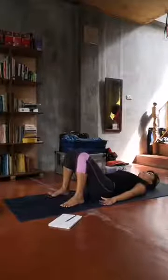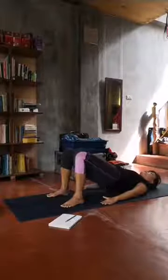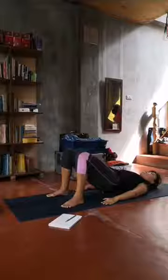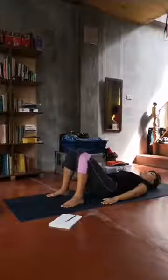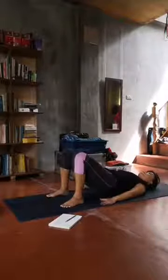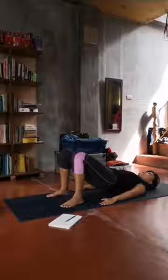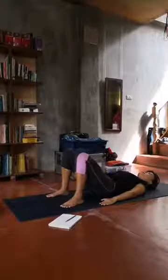Flatten your feet. Inhale, vertebrae by vertebrae, lift your hips. Push the hips up towards the ceiling. Exhale, vertebrae by vertebrae, middle back first, then your lower back, and your tailbone. Nice. Doing that three more times. Inhale, lift your hips up. Exhale, start to lower down, starting from the middle back, lower back, and finally your hips and tailbone.